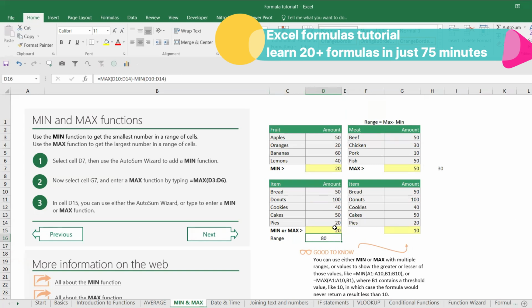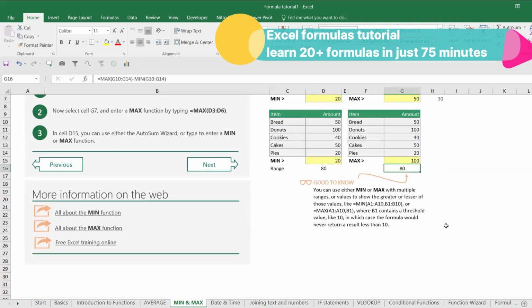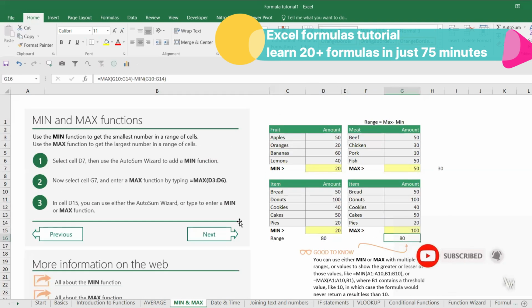Similarly, I will keep the same thing here. So max, and maybe I'll find out here. I found the minimum value, and I will find the maximum value here. I'll copy this one, and since we are talking about only minimum, I will keep the subject as minimum, and the maximum formula is equal to max. And again, I'm going to apply the same formula. Of course, the same data set is there. You can see that 100 minus 20 is 80, so it's matching. This is how minimum and maximum work, very simple.